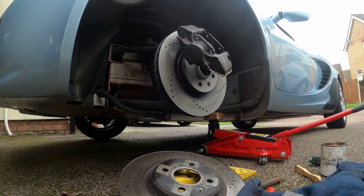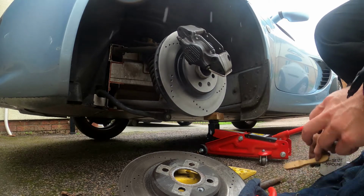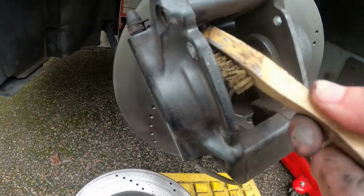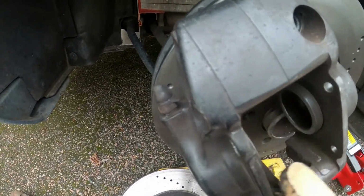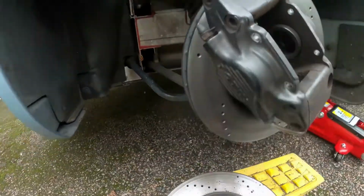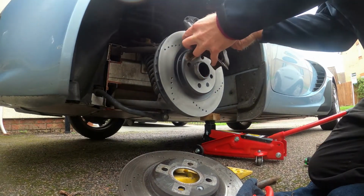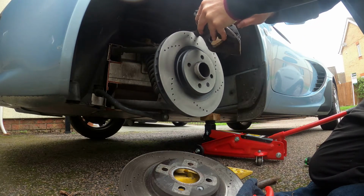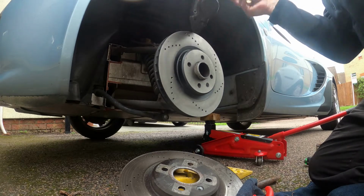Okay, so they're out. You do get in there with my brush and just clean the pistons up, top and bottom. And all I will do is put some, I call it copper slip, brake compound, anti-seize, sorry, brake compound. It's just a good heat resistant compound.